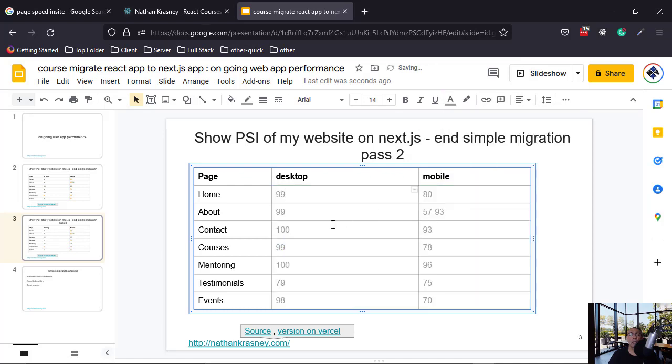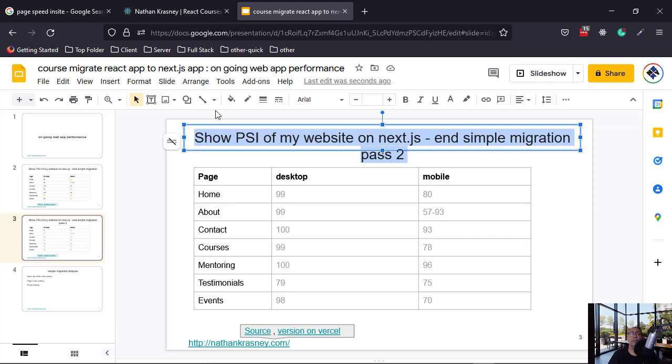Okay, so this is what we had in the previous run. Let's see what we get now. And now we will also look at why we got these issues.